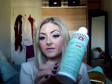Then my last two items is kind of a joint thing, I think, is daily moisturising for your whole body. Okay, so my video just cut off for some reason. But yeah, my last two things that I'm going to do is just on the body moisturising. This is the First Aid Beauty Body Moisturiser for all over. It has no parabens, harsh chemicals. It's very good for sensitive skin.